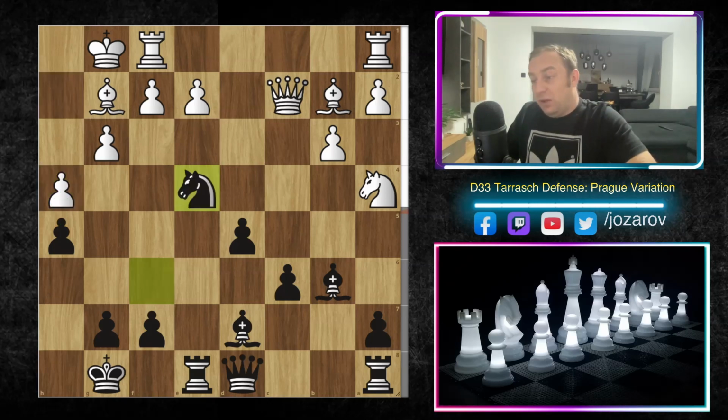So here knight to e4, great move by Magnus Carlsen, because there's not, I think, a good way to get rid of this knight. Maybe you can do it by forcing your knight back to c3, but you're not giving up your bishop for a knight here on e4.